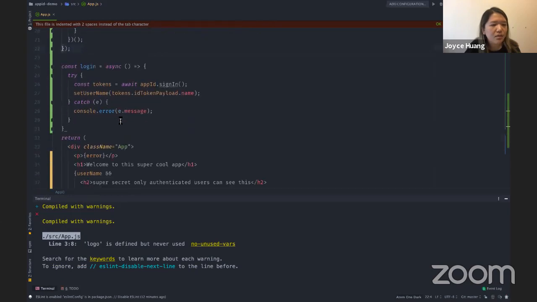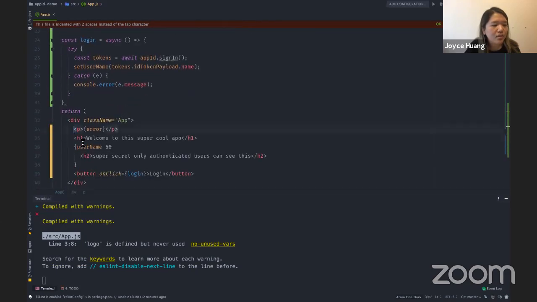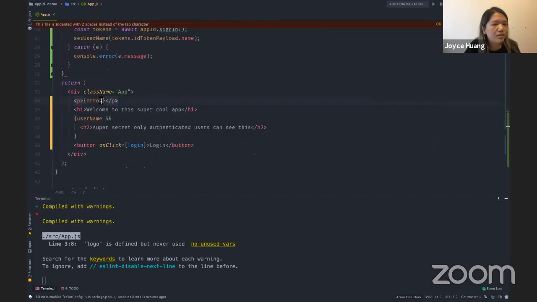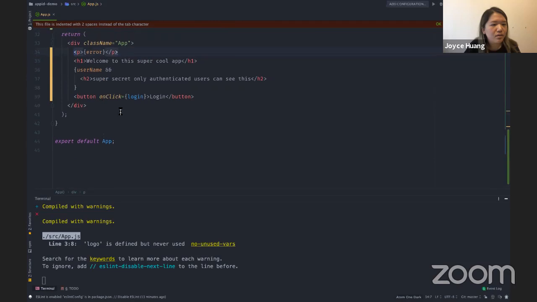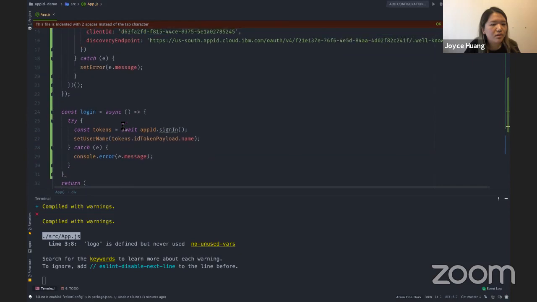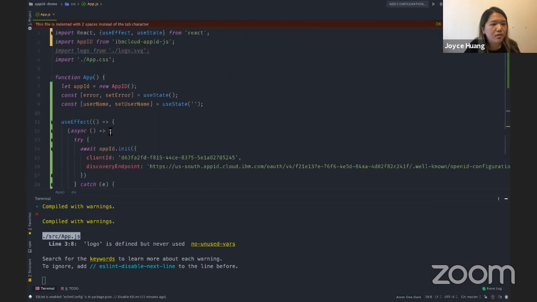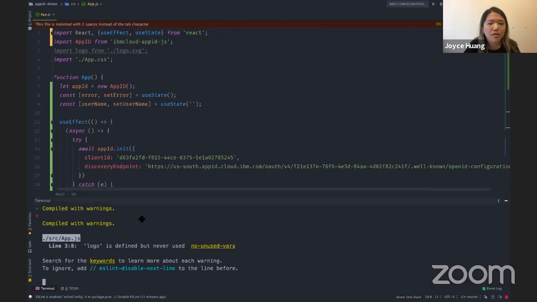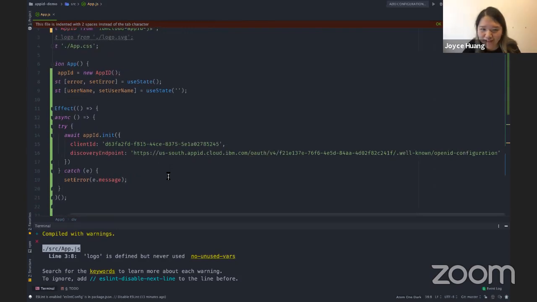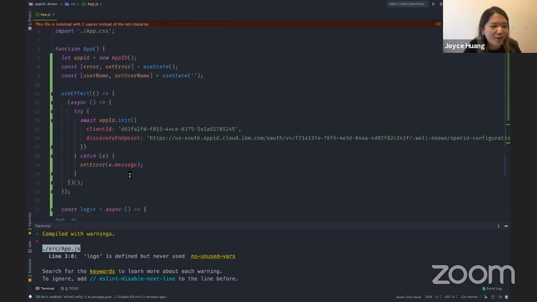The set error. If anyone's following along and see where there is a mistake, feel free to help me out, but let me see.